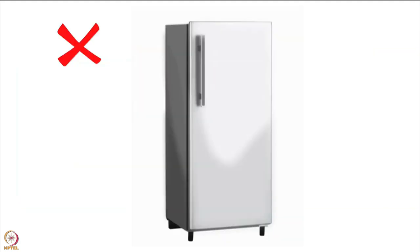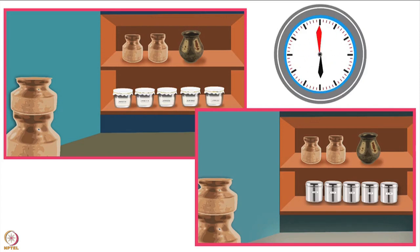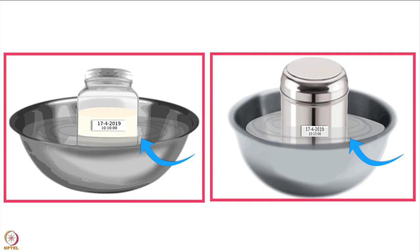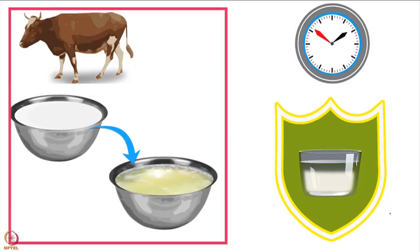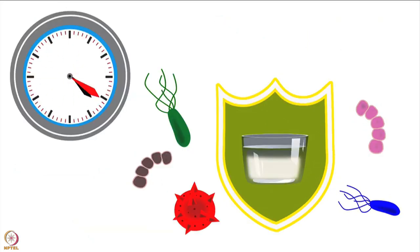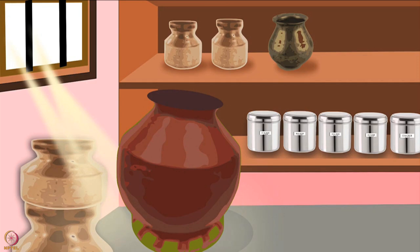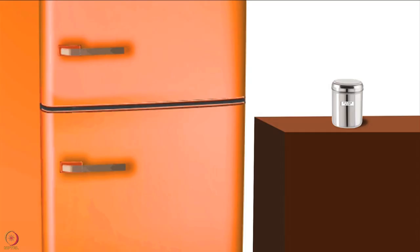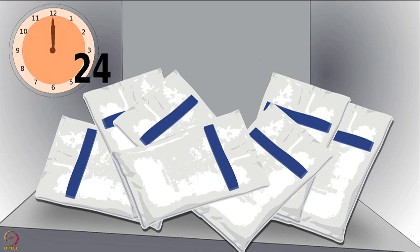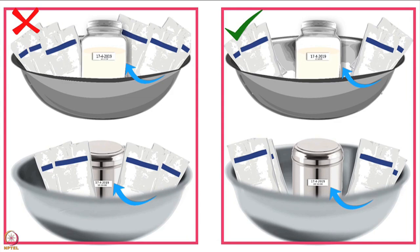If the mother doesn't have a fridge, breast milk can be stored for up to six hours in a safe, cold, and dark place in the house. If the room is hot, she can store the breast milk near an earthen pot filled with cold water, or in a vessel filled with cold water. Fresh breast milk contains infection-fighting factors, so it can stay unspoiled longer than cow's milk — germs do not start growing in fresh breast milk for at least six hours even in a hot climate. Another way to store breast milk outside the fridge is by using a cool bag or box with deep-frozen ice packs changed every 24 hours. The milk must be protected from direct contact with the ice packs or it may freeze. The cool bag can also be used to carry milk.